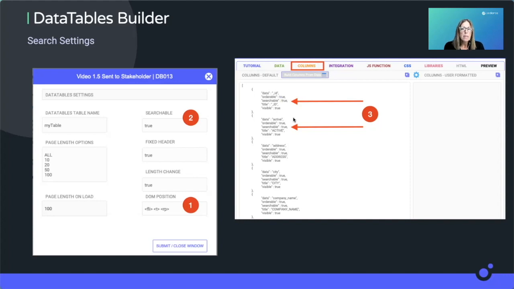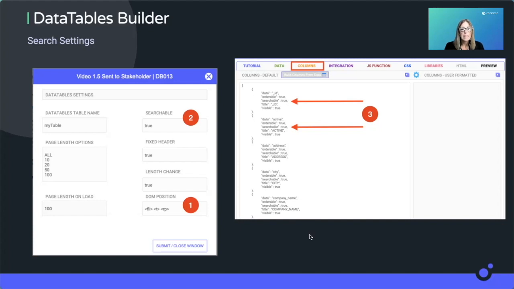I declared that I'm setting 5 attributes about each data thing. One was the data. Is it orderable, searchable, title, and visible? So I'm talking about the searchable attribute. If this says true, then as the user searches, that will be included in the DataTables builders. Like, I'm going to look at this field. I'm going to look at this. If it said false, then the search will still appear, but it will not look at this particular field. Okay, so now we know we can control searching a few different ways.